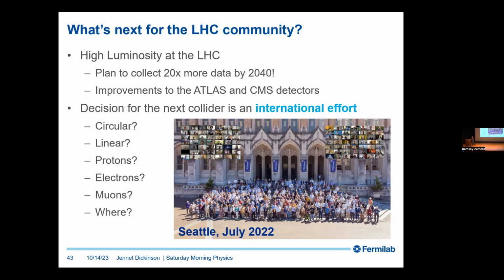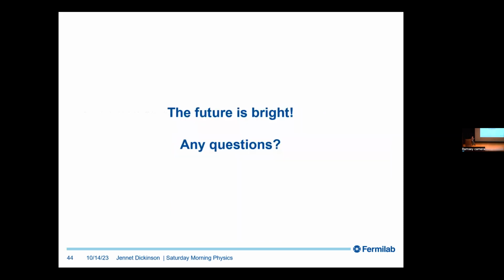So we had last summer this meeting in Seattle, Mass, where you can see all of these different people. This is a meeting of the U.S. scientific community to decide what types of experiments, especially large-scale experiments, we're interested in prioritizing over the next decade or so. And eventually what we want to do is present that to the government and say, hey guys, we want to build these things for these reasons. Can you please give us that? So that's where we are. We're waiting for a big report from the government people in the next couple of months to give us some ideas. Okay, so yeah, there's a lot coming still.